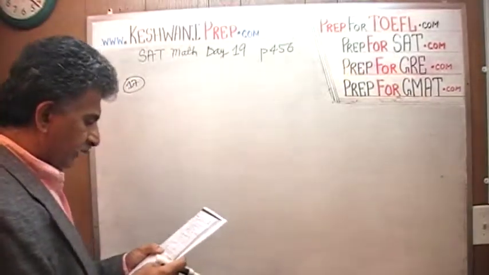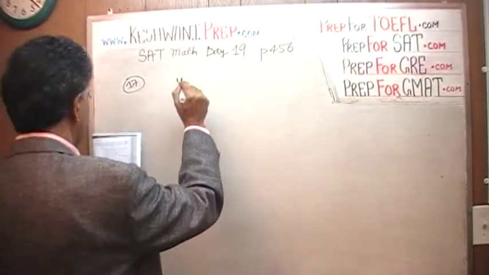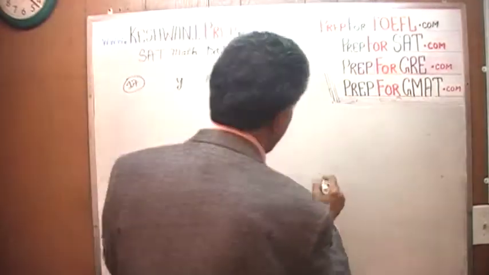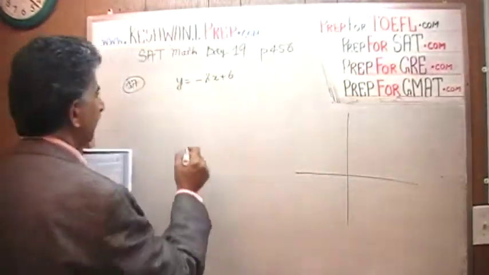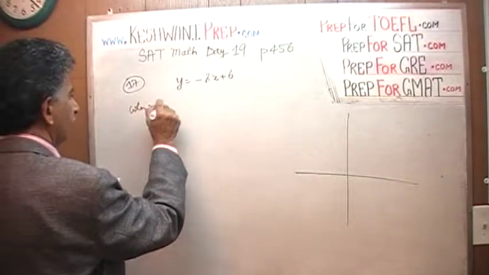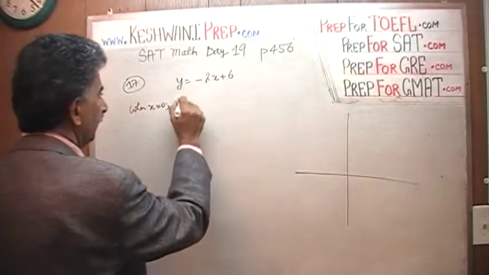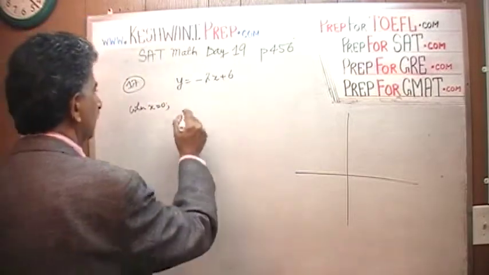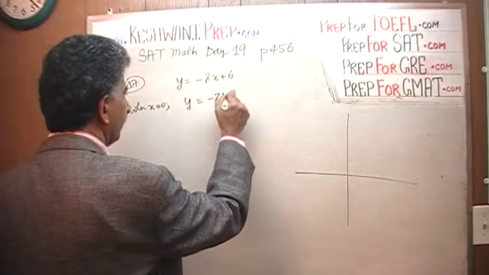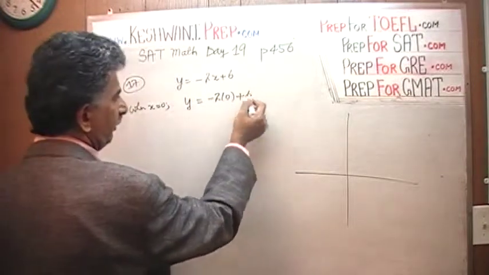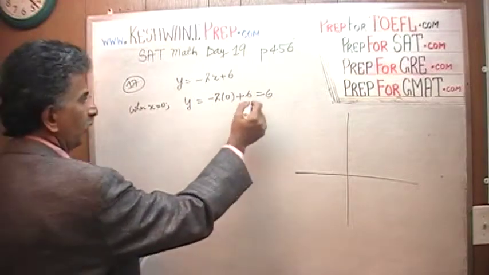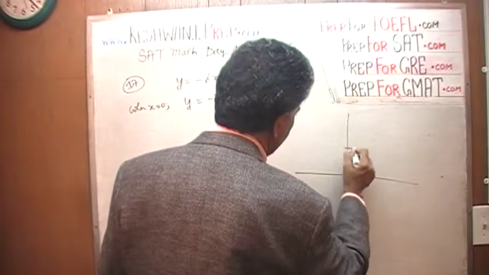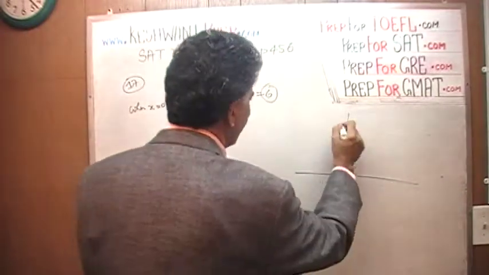We're given a line, we're given an equation here, which is y equals negative 2x plus 6. And if you were to plot it, when x equals 0, y equals negative 2 times 0 plus 6. Negative 2 times 0 is 0, so it's a 6. So when x is 0, y is 6, along the y-axis. 1, 2, 3, 4, 5, 6. It goes through here. Let's call it point P.